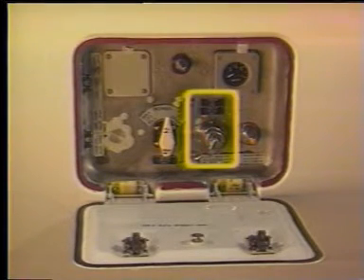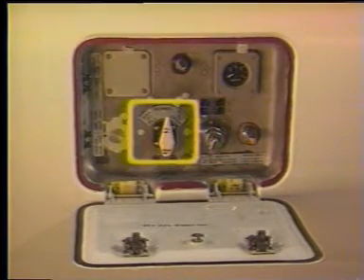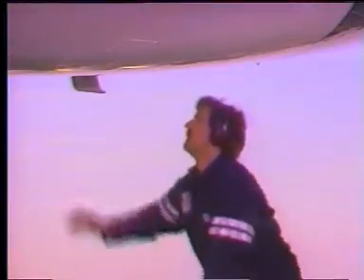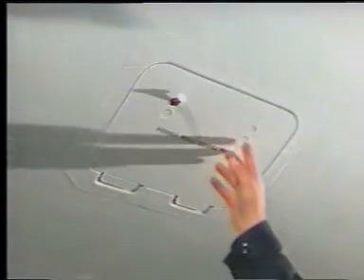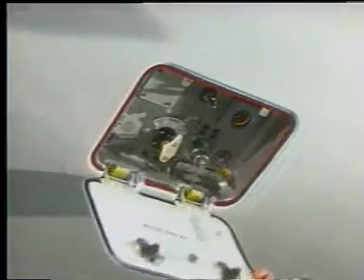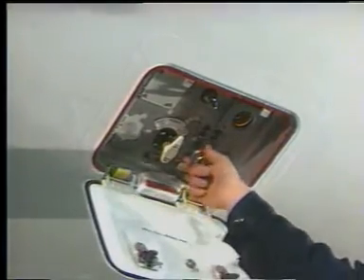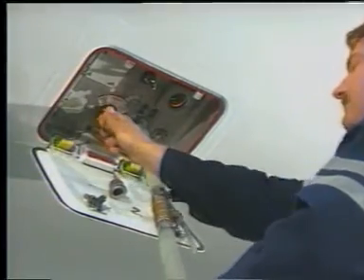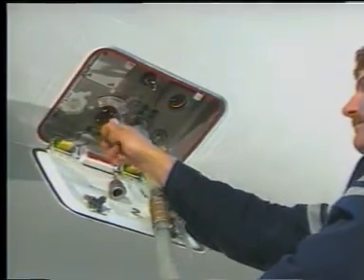Also on the panel are the fill and drain port and the control handle. To fill the water system, open the service door and connect the fill hose to the port. Turn the control handle counterclockwise to the fill position and pull out on the handle. Make sure the overflow valve opens — the indicator light should light up.